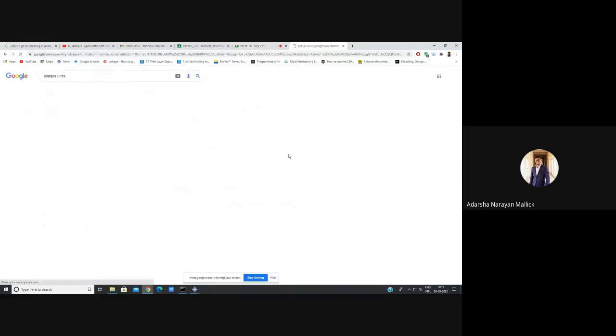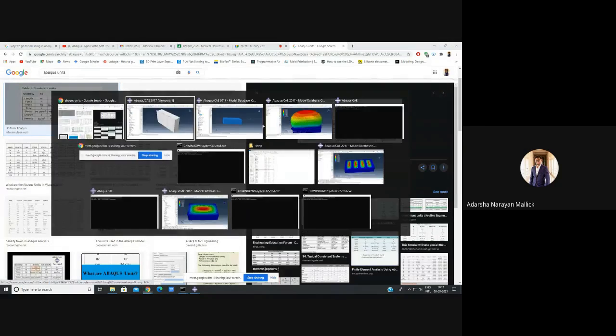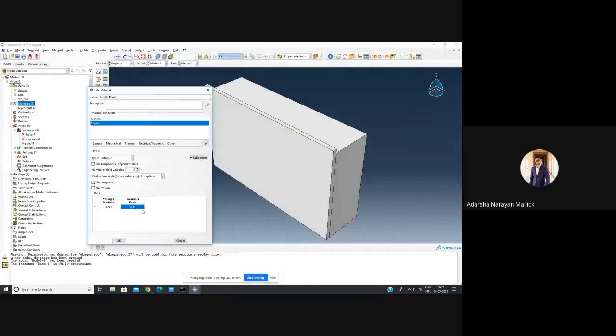You have to see that, unlike other software where we have to specify the units, here it is already taken. So here it is showing the consistent unit. Whatever you want, you can use the SI unit, US unit, in foot or inch, mm. So I'm going for the unit. Whatever you design the model, according to that, you have to take the units. Now it is 0.35.